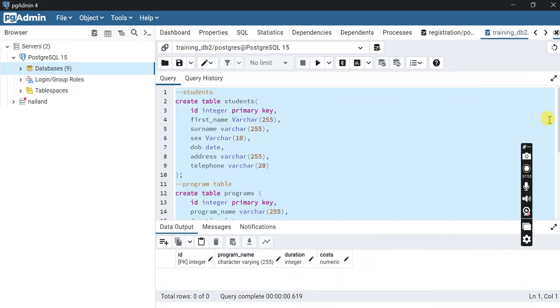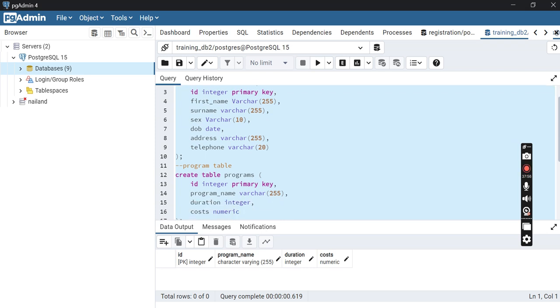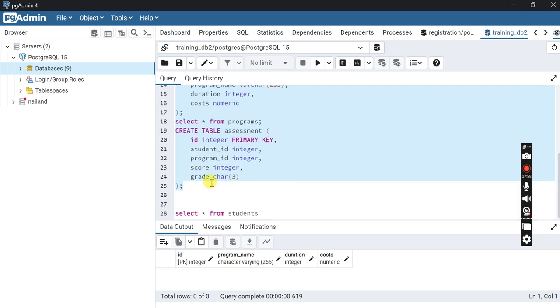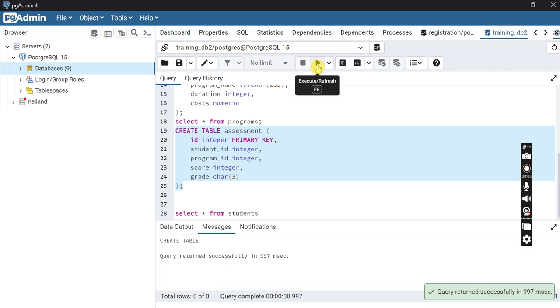So let me run this. Let me run this last table. There was a question. Someone asked a question: I thought the code would be part of the video you are recording.